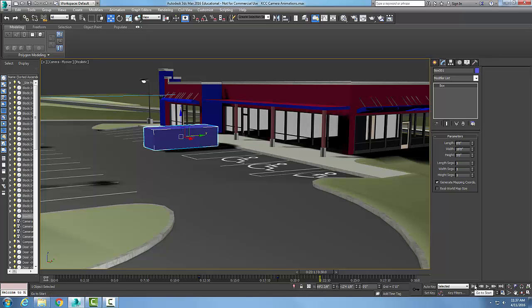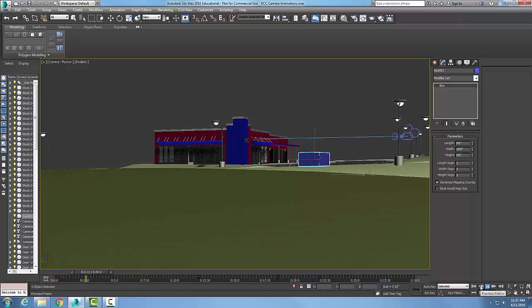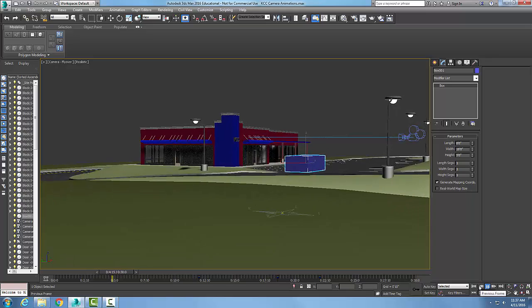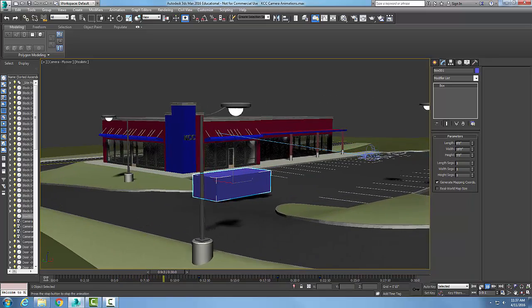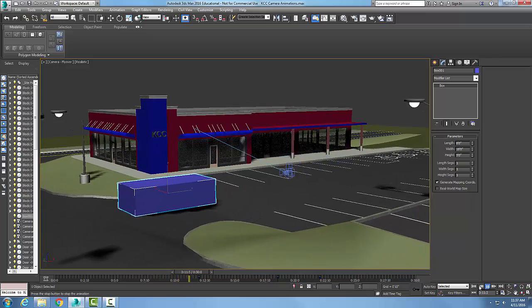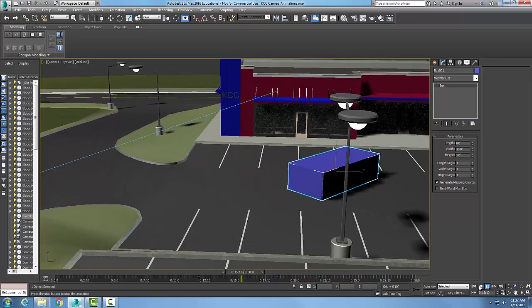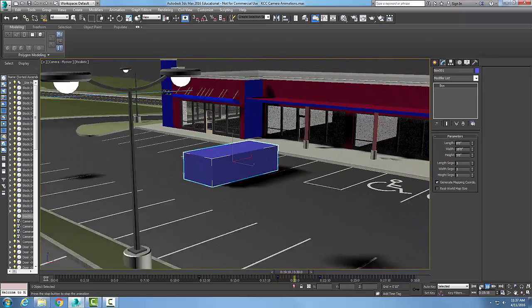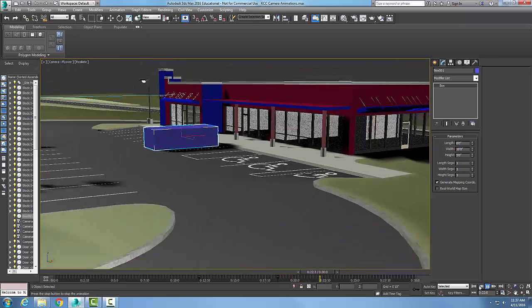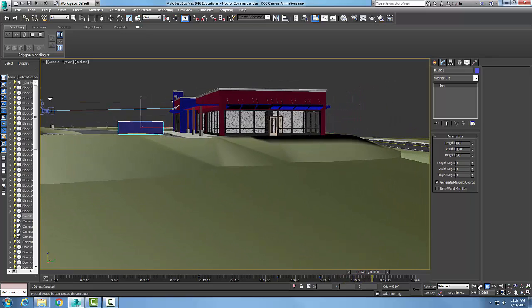I'm going to go back to my go to start, and I'm going to play my animation. And you can see in the beginning, nothing's really happening. Now, when I get up to about the 12-second mark, my car or box starts to move right here. Now it's starting to move, and it's turning and moving, and then it parks into the position, and then it stops. And then we finish the animation.